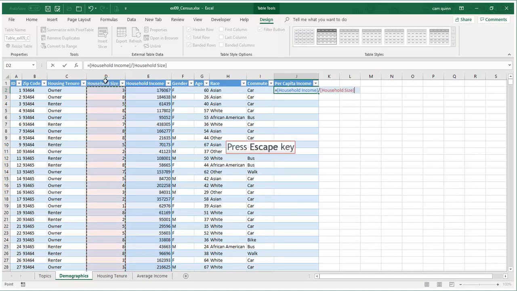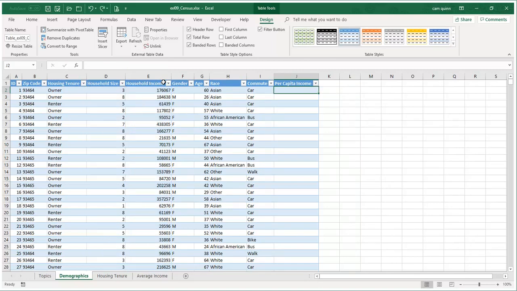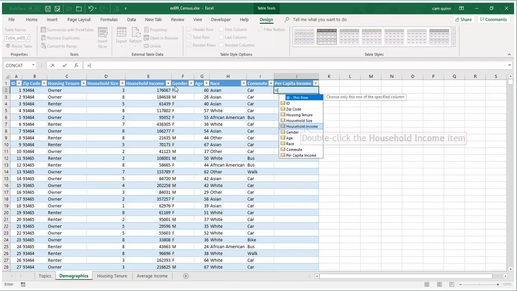So now I get equals [Household Income] divided by [Household Size]. That way will work. My IT lab will mark that correct. The problem is simply that if you use the pointer to the cells, you've got those @ signs. If you do it that way, you've got to delete the @ sign and one set of square brackets, which is kind of a pain to do. So that's one way I can do it.